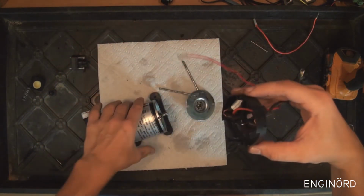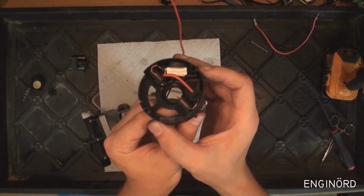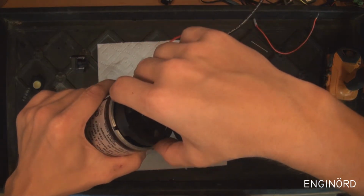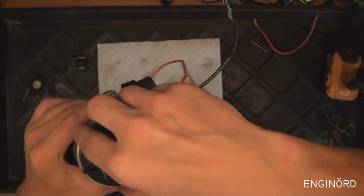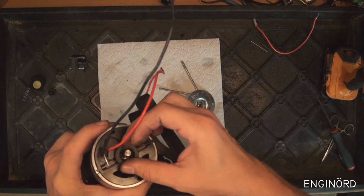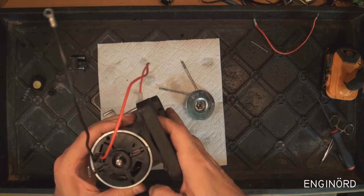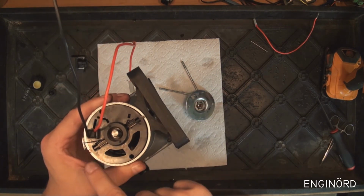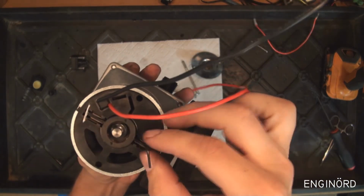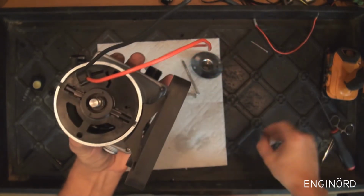So once you have that done, it takes a little adjustment like so, and now you can install the brush holder onto the motor like that. It looks like I need to change the motor. So there's two notches on this side. So you can see I installed the brush holder. I can pull the pins out and then that will seat the brushes properly.